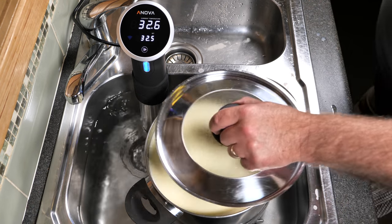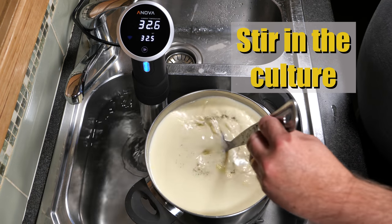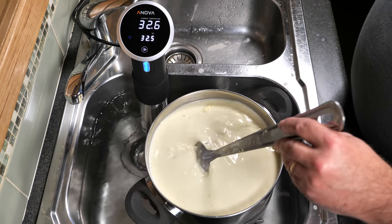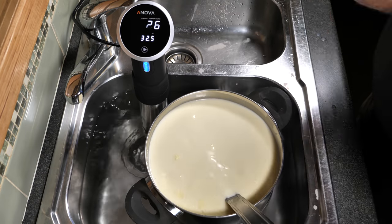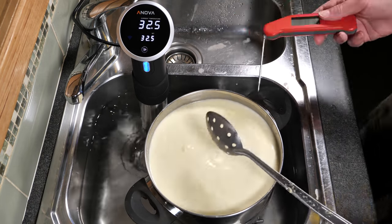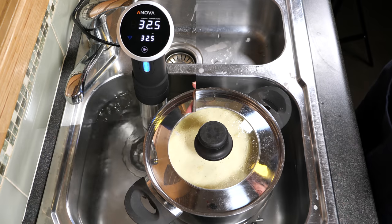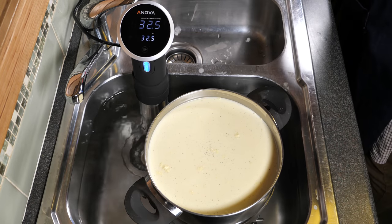Five minutes later, we're going to stir that into the milk. You may have trouble incorporating the Penicillium roqueforti 40 powder — it does tend to float on the top at this early stage of the cheesemaking process, but give it a good stir and that'll incorporate it all the way through the milk. As it rehydrates, it takes a little bit longer than the normal starter culture. Now allow the milk to ripen for 90 minutes — it should then be at the right acidity level.